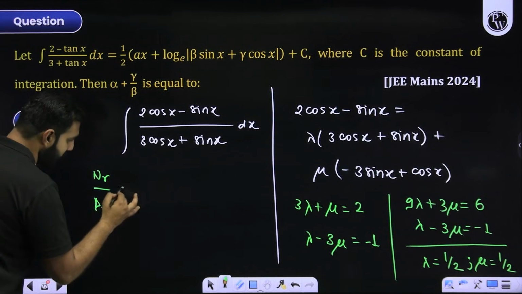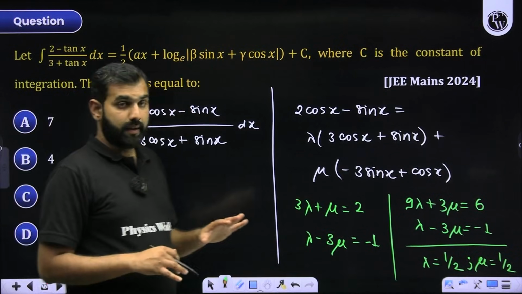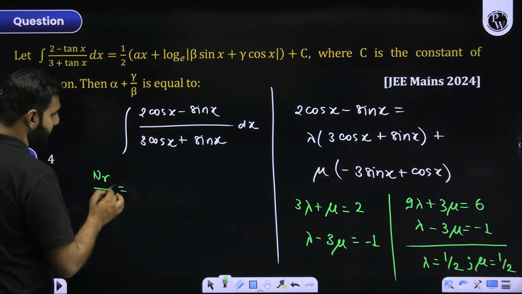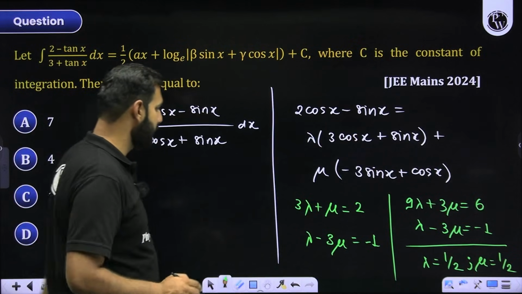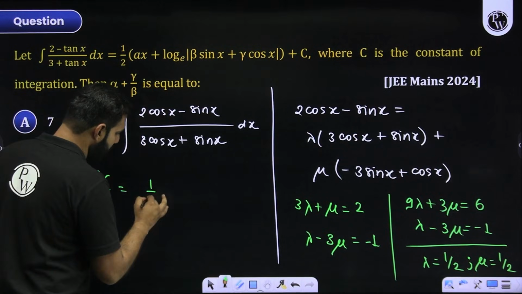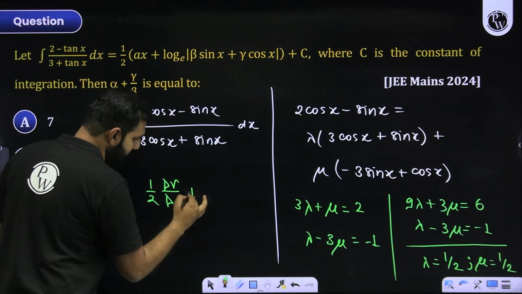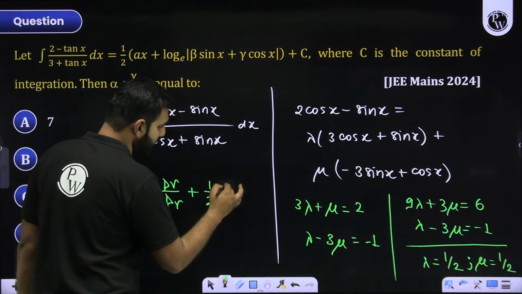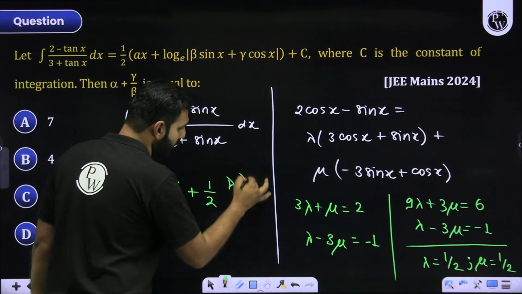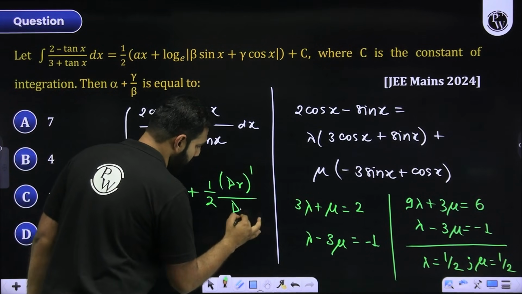dr for a while, then we have basically converted numerator upon denominator. I am writing this numerator as lambda times denominator. What is lambda? Lambda means 1 by 2 times denominator upon this denominator plus mu times, mu is again 1 by 2 times derivative of the denominator. I'm denoting it by dr dash, that is the derivative of the denominator upon denominator.